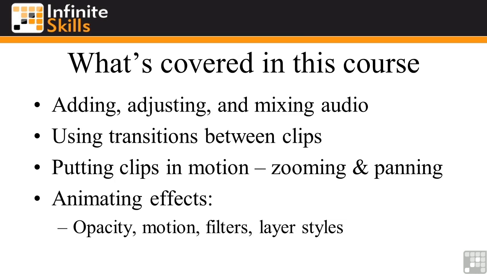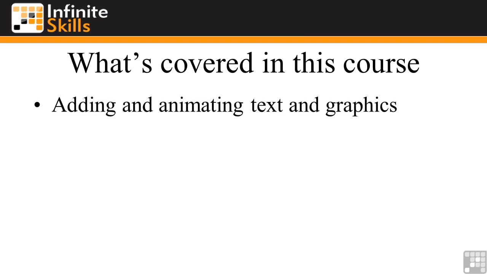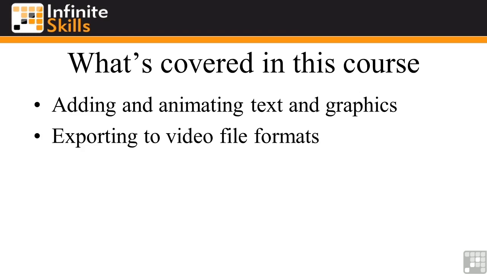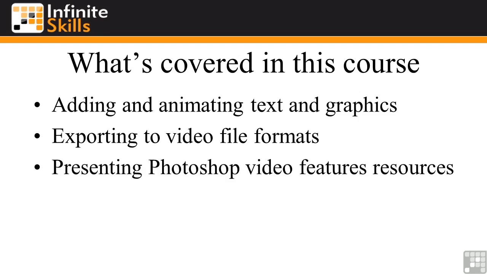You have access to all the Photoshop tools when you're working with video. Those tools also include working with text and graphics. You can animate text, you can have it move around, you can apply filters to that as well and have them change over time. Finally, you wrap up the video production process by exporting your project, that is, converting it into a video file that people can watch. And then I'll wrap up this course by showing you a few resources that you can tap to learn even more about the video features inside Photoshop. We've got a lot of ground to cover here, folks, so let's get started.